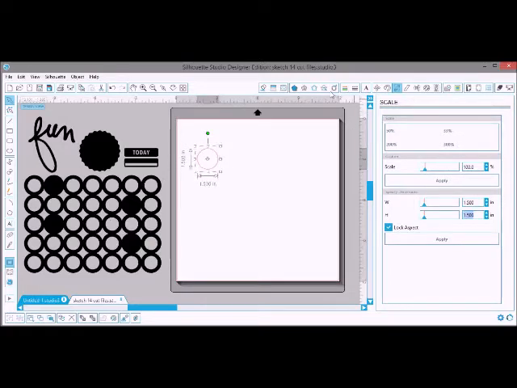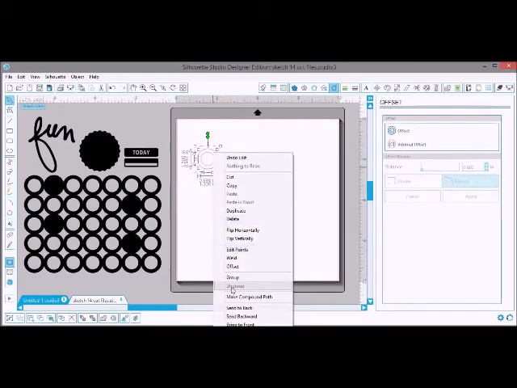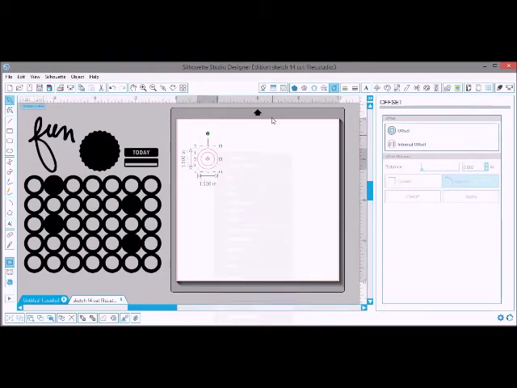And just like we did in week 1, I'm going to apply an offset to this internally, and I'm going to choose 1/4 inch as my offset amount between the two circles. And you'll see that now I'm going to have two circles, one slightly smaller than the other, and I want to make that into one ring shape. So by clicking and dragging over both and making it into a compound path, I now have one circle ring.